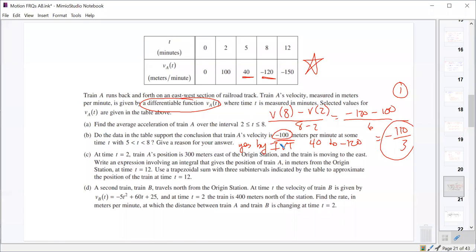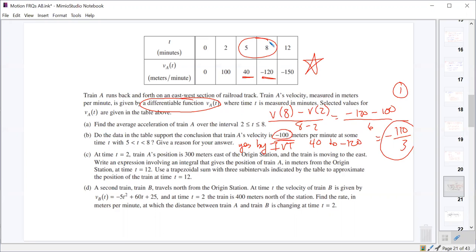No, neither of them prove that. A function being differentiable means that a function is continuous. Yeah. But the intermediate value theorem says this, right? What we just said. It says that if the y values change from f of a to f of b, then every value between there must have been a data point on this graph on the interval between 5 and 8. So any number I pick between 40 and negative 120, I would get that value between 5 and 8. That's the intermediate value theorem.